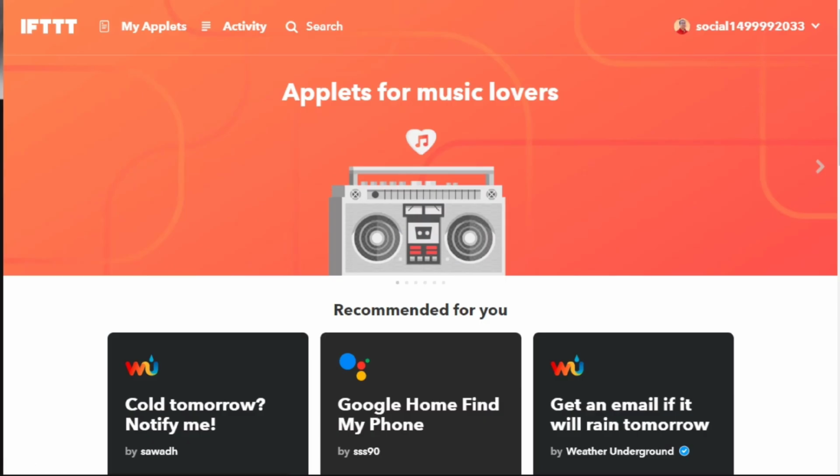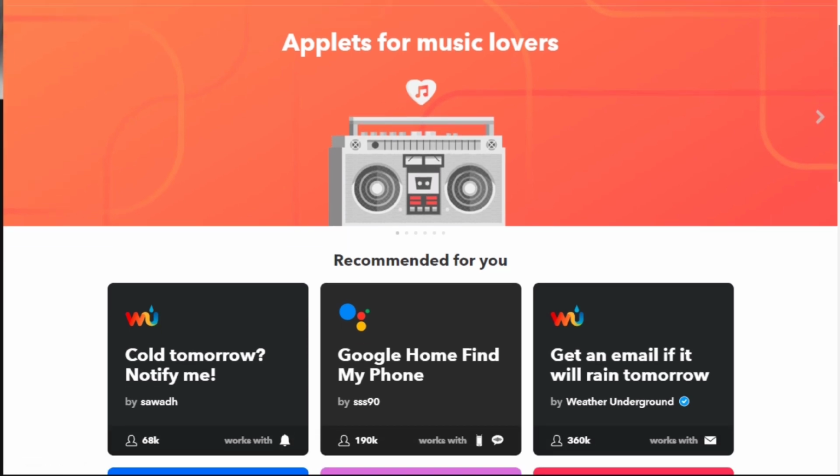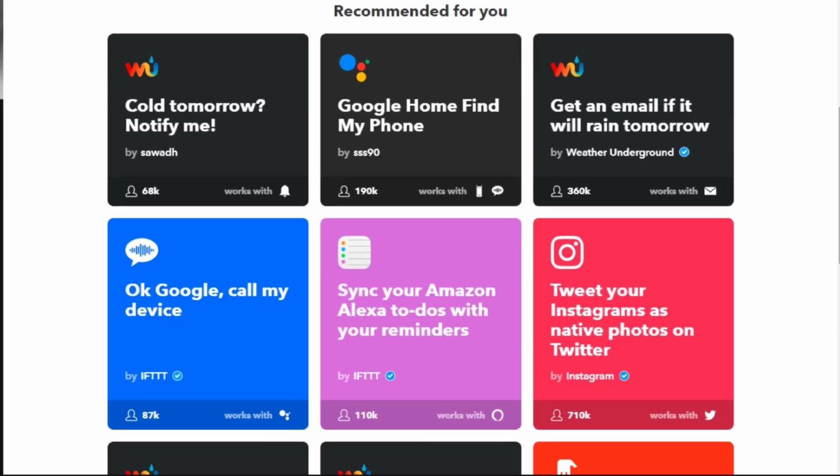Okay, so if you head on over to ifttt.com, you'll see this page. You can go ahead and create an account and you'll find a lot of really cool, interesting triggers, is what we call them in IFTTT. So what a trigger is: let's say you upload a YouTube video and then the system detects that the video has been uploaded. What do you want to happen after that? So if a YouTube video has been uploaded, then post it to WordPress. Then after that, take the post on WordPress, maybe post it elsewhere, or post the YouTube video to Twitter and so forth and so forth.